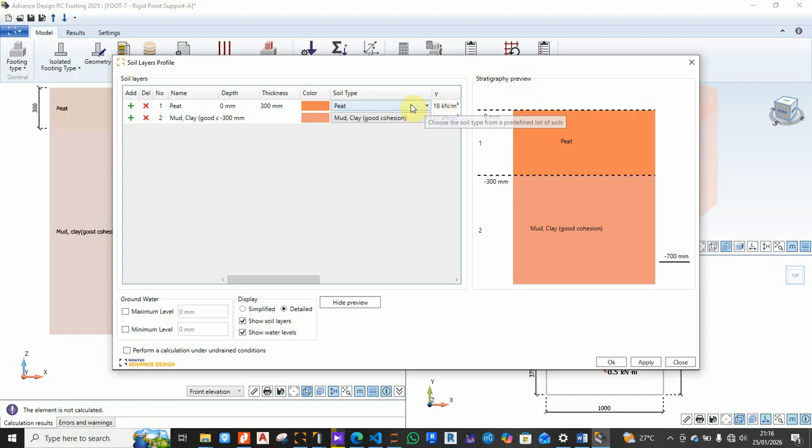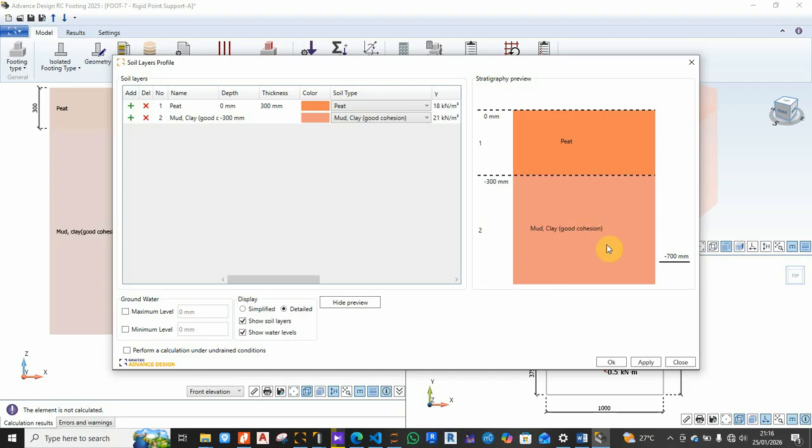That's fine. Now they are telling you that from 300 millimeters down to the end, the soil that we have is clay, mud. So that basically means from 0 to negative 300 we have peat, from negative 300 to infinity we have mud.